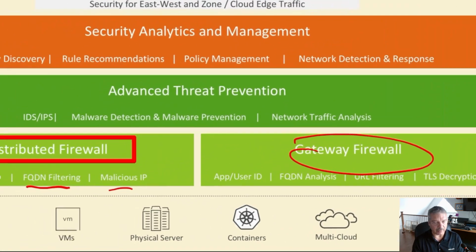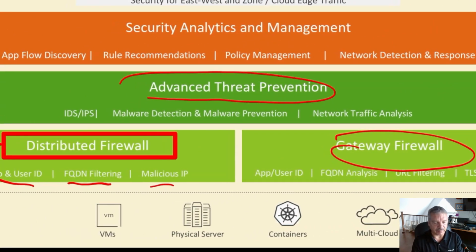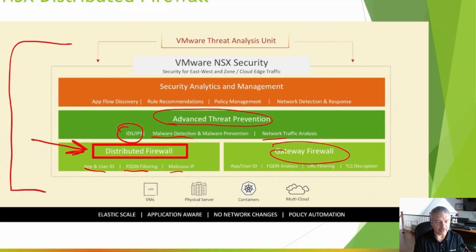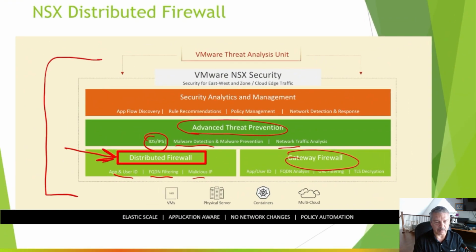It includes various other advanced threat prevention, which I'll be talking about in other videos: IDS, IPS, malware, network traffic analysis, that type of stuff, right? So the NSX security model, we'll call it, is based on not just one component, but a bunch of them. The heart of it is the distributed firewall, which we're going to talk about right now.